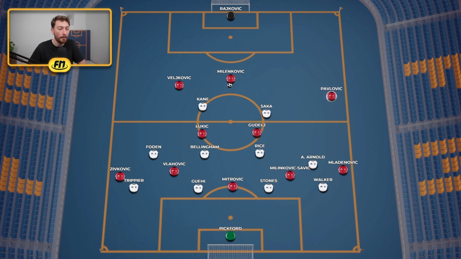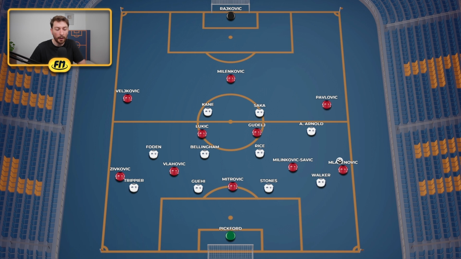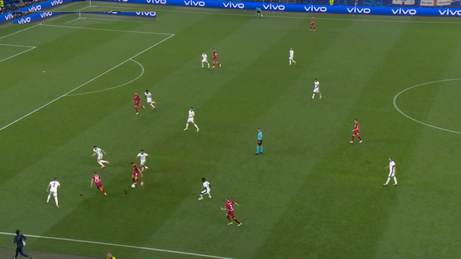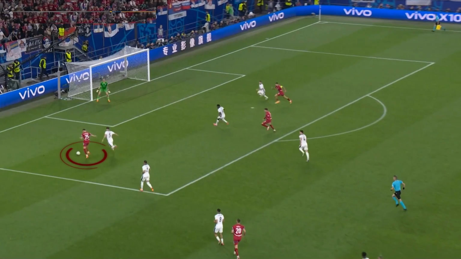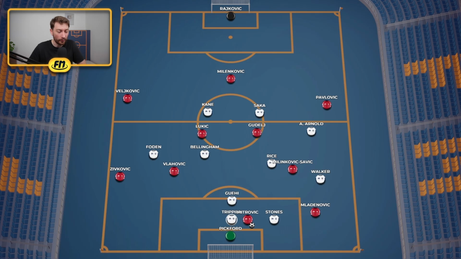We saw the back three picking up a much wider position, meaning Saka and Kane were left in two minds on which positions to cover. So essentially they would try and make sure that the ball didn't go through the center, which meant the ball would come out wide a lot more frequently, and whoever stepped out, in this case it would be Alexander-Arnold, there was instantly a big issue for Kyle Walker in this position as the players had to shift over, and we saw a lot of really nice combinations on the flank between the players, with Mladenovic often ending up through on goal, or at least in a very good position to cross the ball into the box, which is where a lot of their opportunities came from, with a lot of really dangerous balls from this position here, which is where they had a good penalty shout as well in the second half.